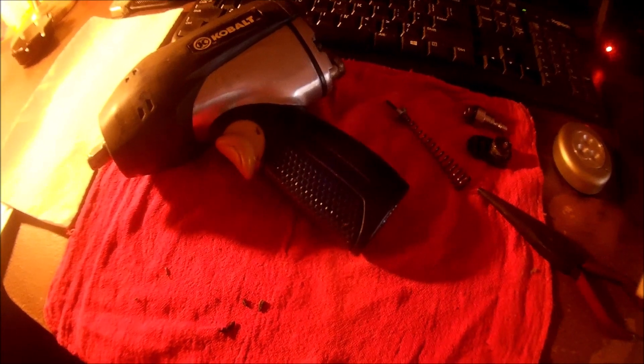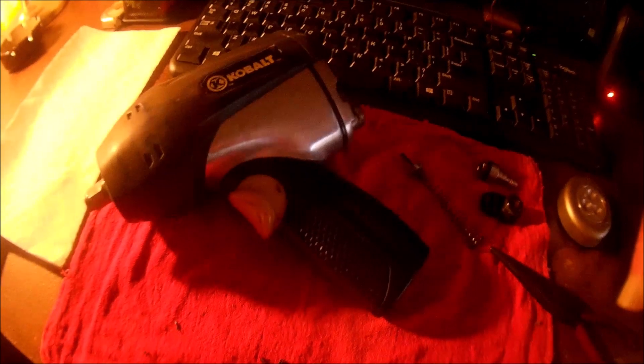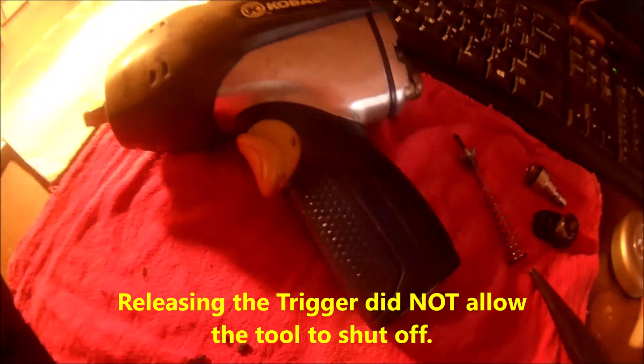This is just a quickie. I've got an older set of cobalt air tools that I inherited from my father-in-law. They worked really well for a very long time — kept them oiled — and then all of a sudden one day you plug the hose into the air inlet and it just runs on its own. If you press the trigger it would kind of speed up a little bit, but it still didn't seem to have the power it used to, and it would just constantly run with the air hooked up. That's not the way it's supposed to happen.